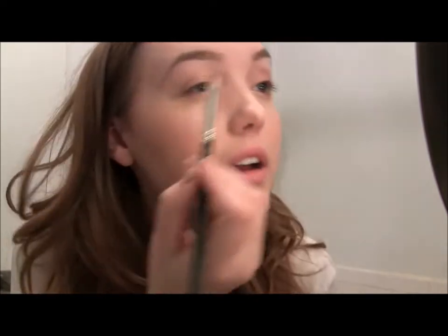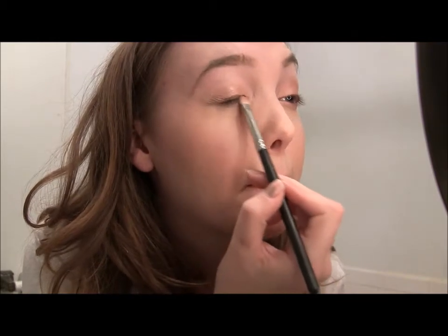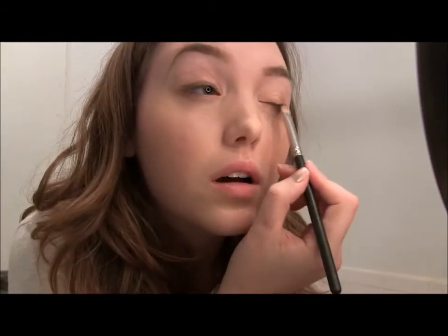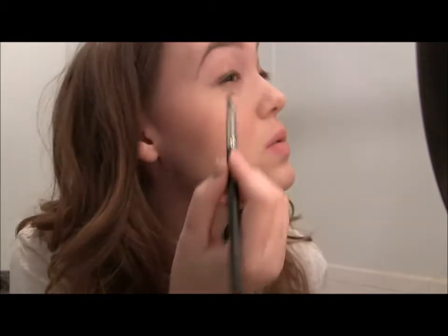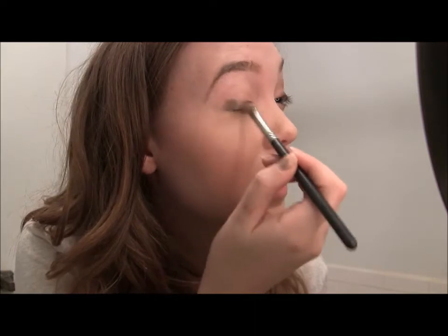So the next thing I'm going to do is grab almost a black brown color. Super dark. Not quite black, but still brown, just because brown's a little bit more forgiving than black. And I'm going to press this right up here on my lash line. Now this is smoky, so you don't have to be precise about it. Just press it on there, on both eyes. Cool. And then this one, I'm not getting more on it, but you want to bring it out kind of into this V area here.